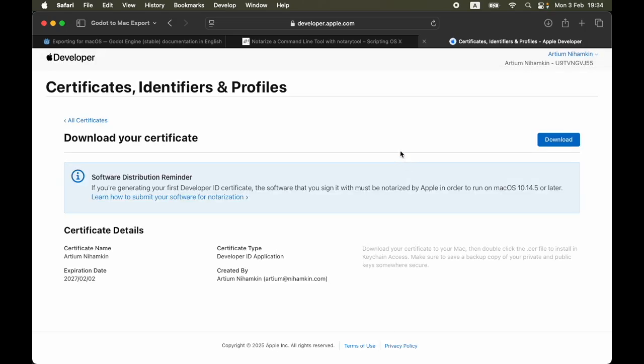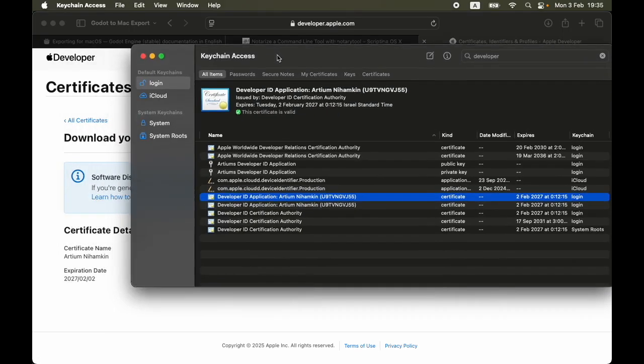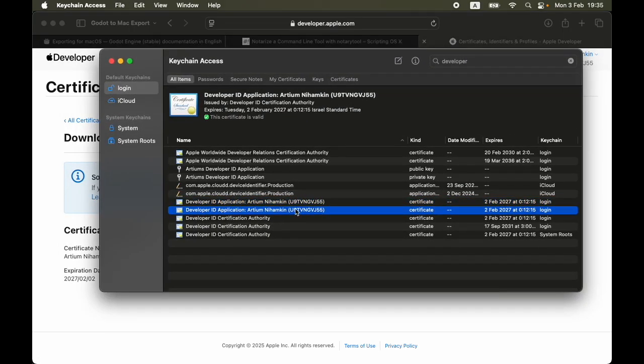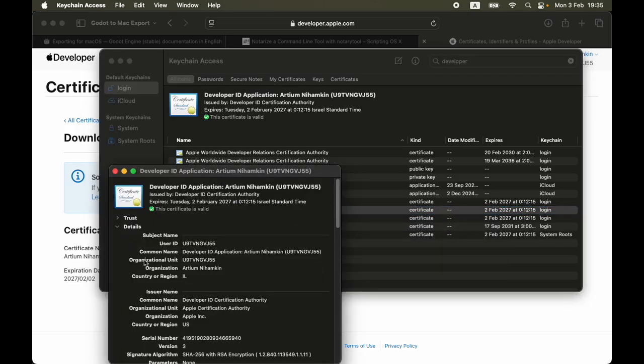So where is the common name that we need to tell Godot about? You can see that on the website we don't have a common name. So what we should do in the Keychain Access, we need to right click, get info, and here we have common name, and we can just copy paste it.